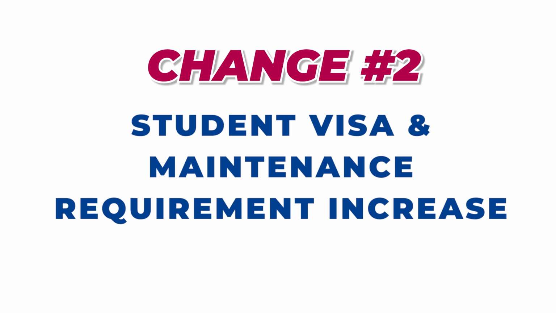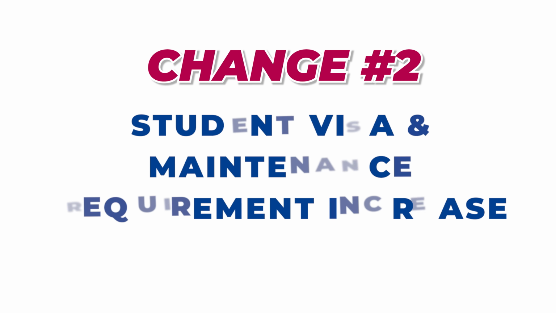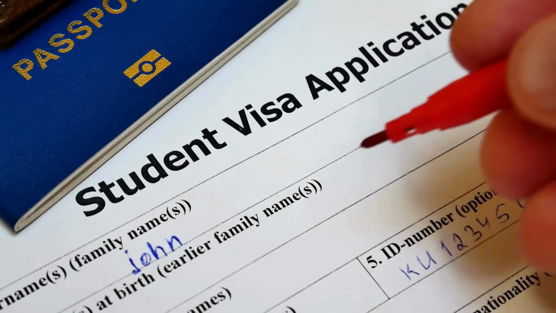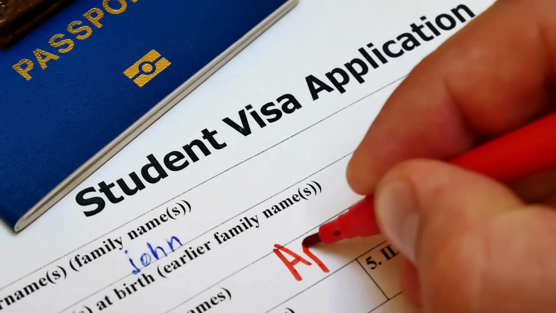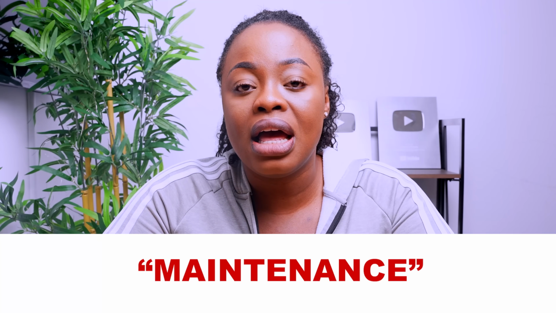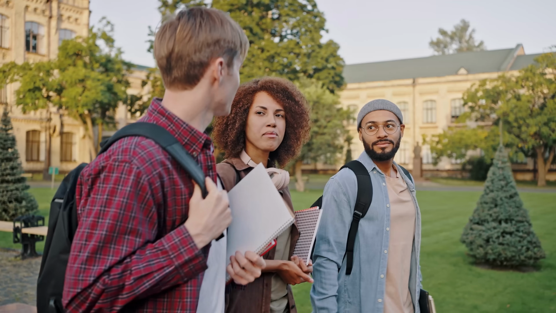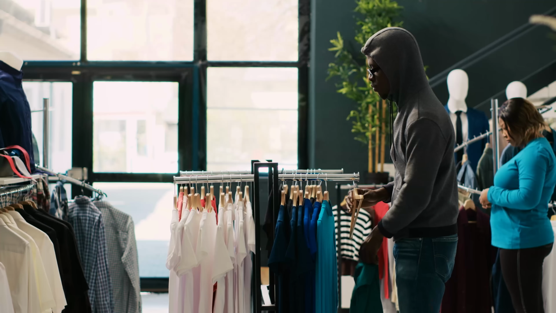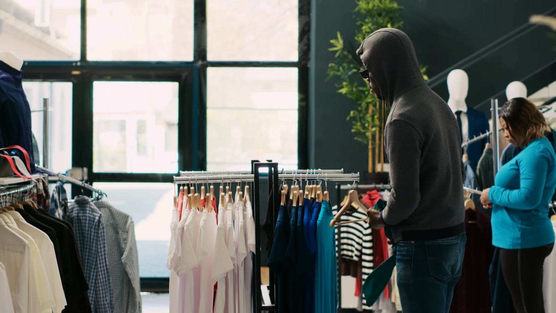Okay, now the big change number 2 is the student visa and maintenance requirement. They've increased this. So if you were, let's say, a Ghanaian coming to the UK to study, to do a master's program, or you're from Nigeria, anywhere, you'd come on a visa called the international student visa, right? Now there was something you needed to prove. It's called maintenance. What this basically means is that we need you to prove that when you come here, you're not going to be a burden on the society or the community by, let's say, pickpocketing and stealing on the streets of London and all of that.